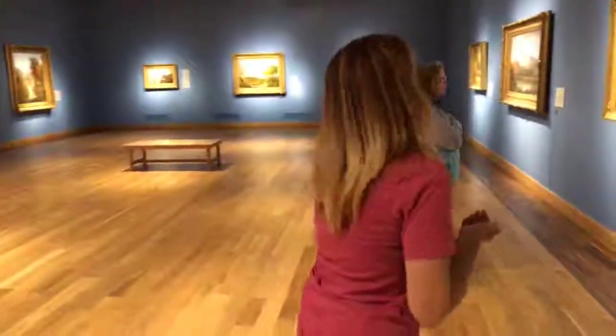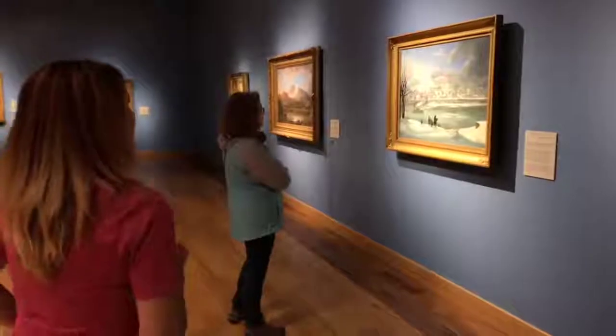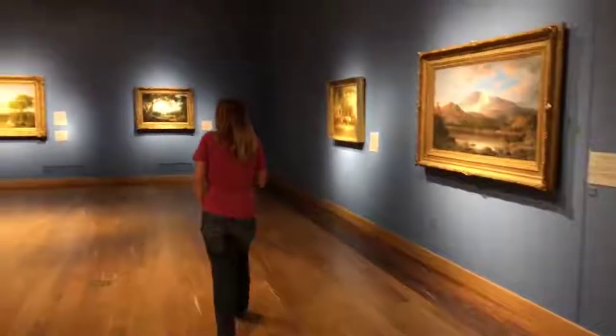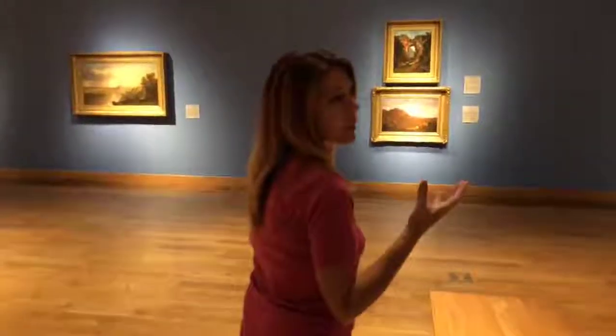This whole gallery is the Hudson River School — these were painters that were painting in a certain style. They all kind of lived near the Hudson River, that's why it's called the Hudson River School. Mary Berkter told me once that this was her favorite piece of art in the entire collection. One of the things that was cool about the Hudson River School style is the way that they portray light in the sky — the sun coming through the clouds onto objects — is really what sets it apart as a very special technique. It hadn't really been done before this particular style.